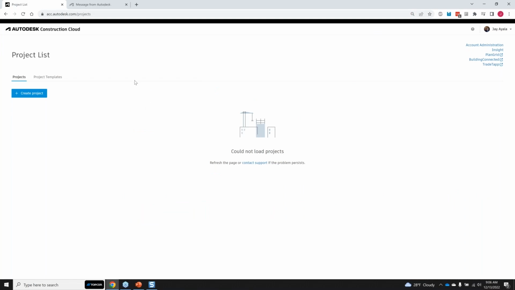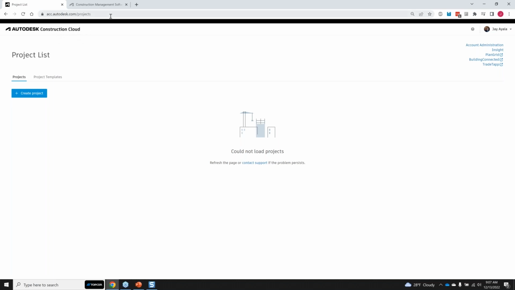So logging in, how do you get Build? Well, it's all driven off of the cloud. Autodesk's formal name for it is Forma, F-O-R-M-A. That's what they call this. It's the Autodesk Construction Cloud. It's codenamed Forma. So if you hear me or another Autodesk individual talking about Forma, they're talking about the Autodesk Construction Cloud.